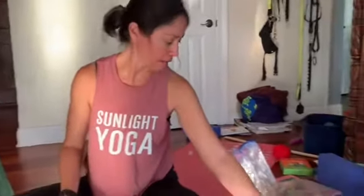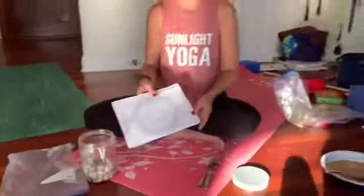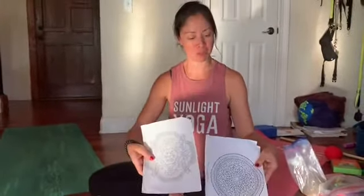And then the last thing I wanted to show you for something fun to do, you can print these offline, which are just little mandalas that you can color, and it's time consuming, and you could take little colored pencils or markers and have some fun.